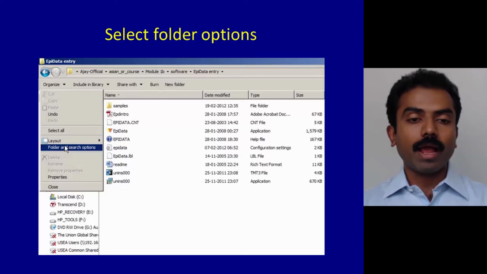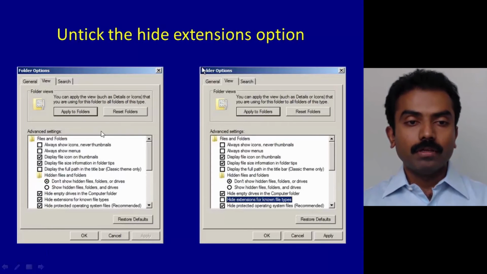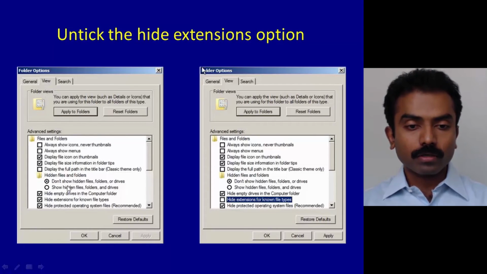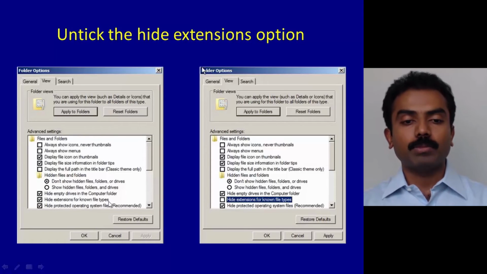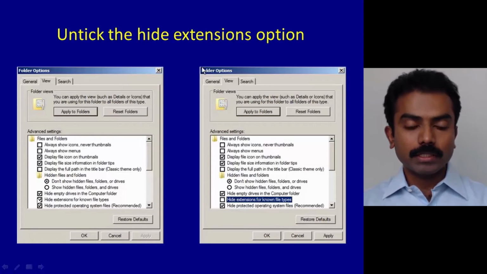But in any case, you have to find folder and search options. And once you find that, there are several tabs. Go to the View tab in this dialog box and look for Hide extensions for known file types. Normally it is ticked.